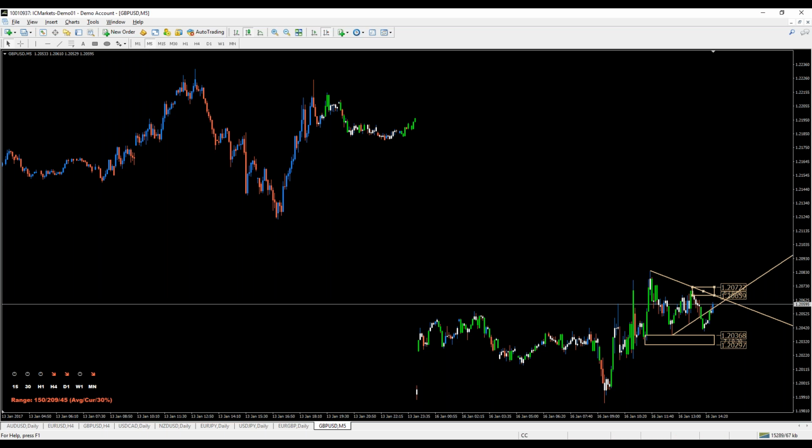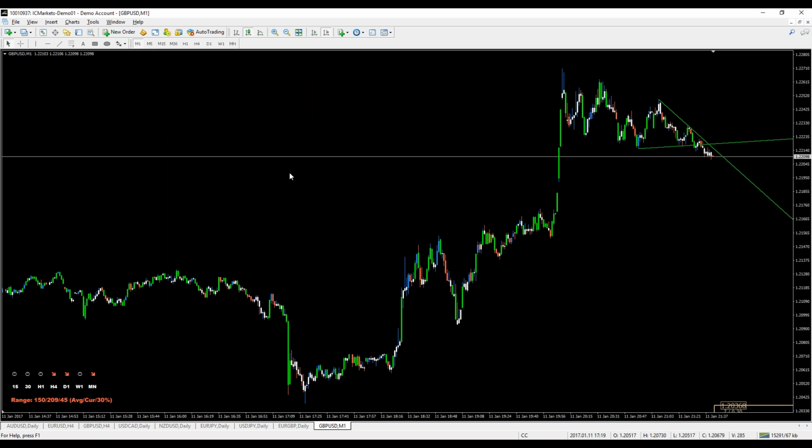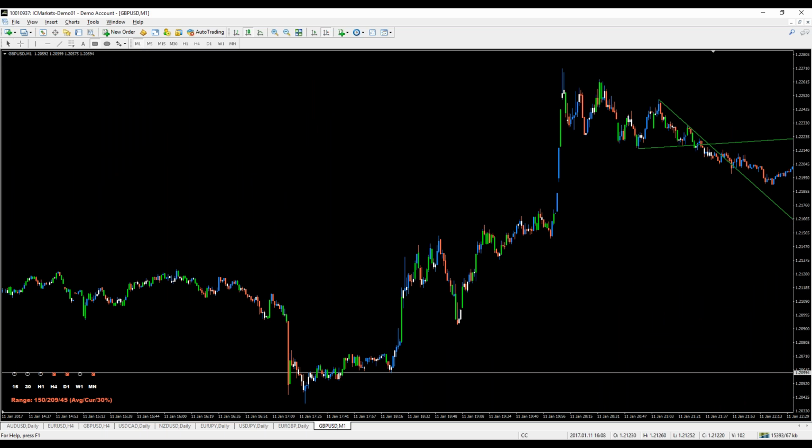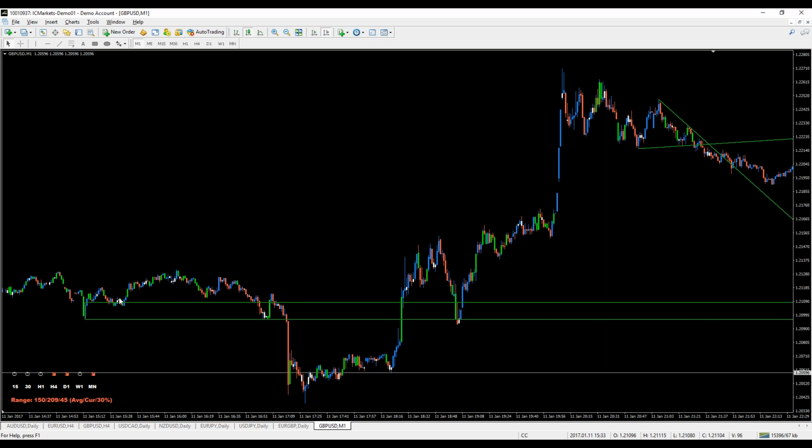So not a good trade here. But you can see this works on all time frames. We go to the 1 minute chart, you'll see the exact same thing. So we have this area here, which we tested once, twice, 3 times. We see how price accumulated on top of it.